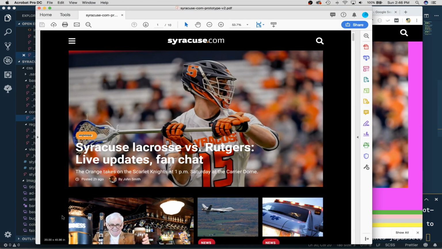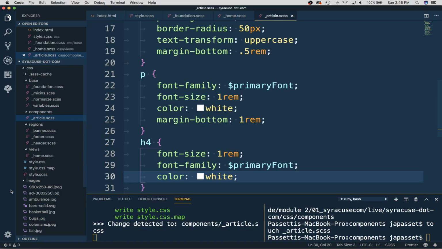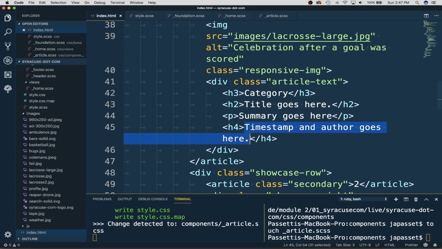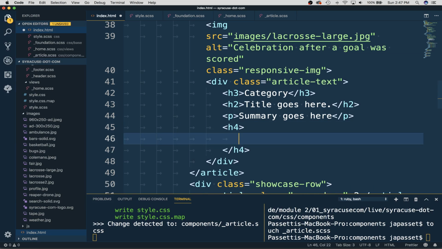I know if I look at my PDF, what do we have? We have a little clock icon, a little posted, a little image icon of an author, and the little author line by John Smith. How do we do that? Well, inside the H4, you're going to load it up with 4 children. H4 is going to have a span, what are we going to call this? Well, clock icon for right now until I have it.